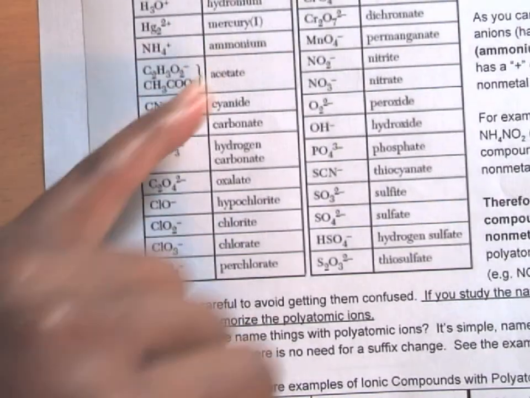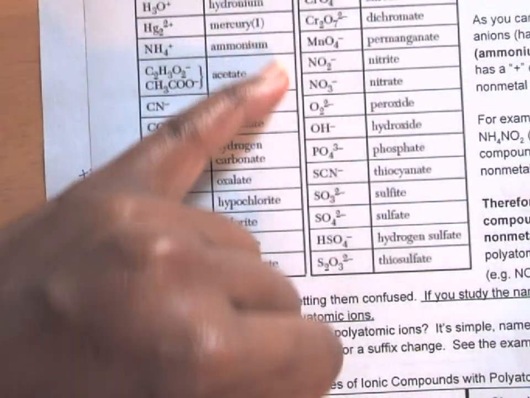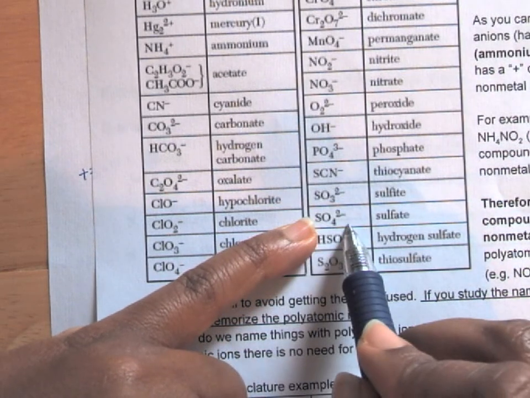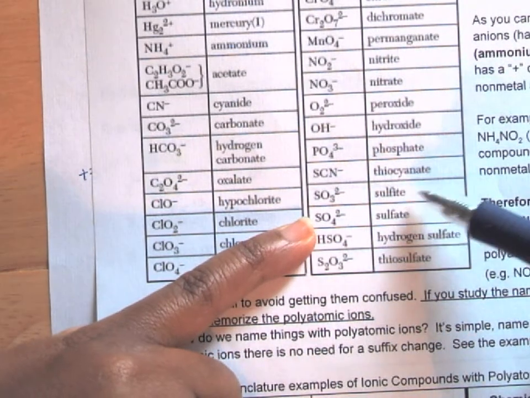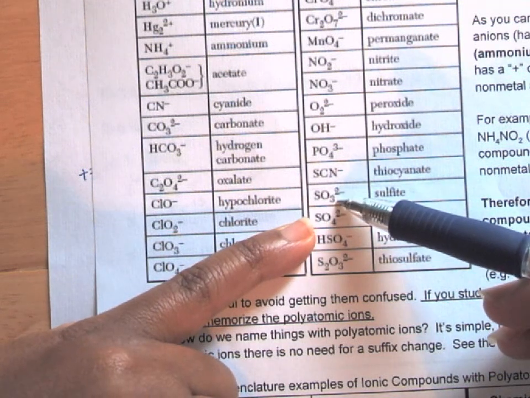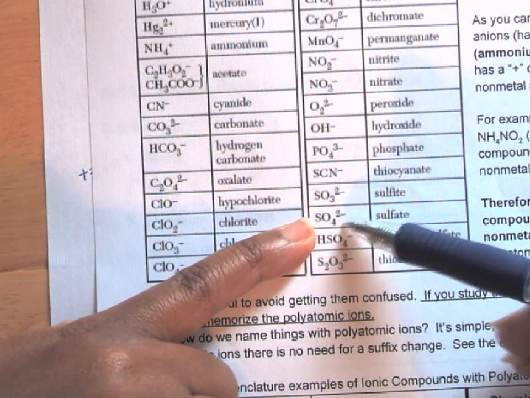All right, and I'm going to look for something that begins with S. Scroll, scroll, scroll, scroll, scroll. Not that one, not that one. Oh, there it goes, sulfate, SO4. Okay, and you got to be careful because there's also a sulfite, I-T-E ending, that is SO3. But we're looking at sulfate, which is SO4.